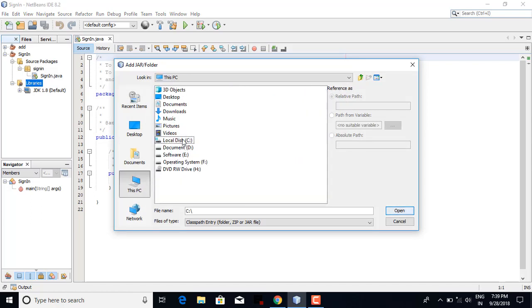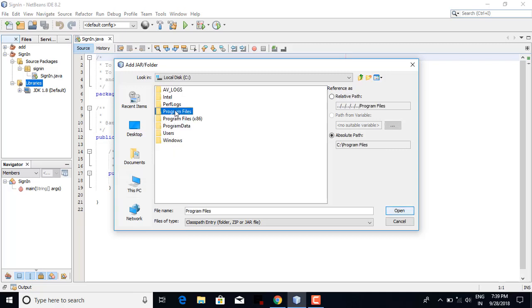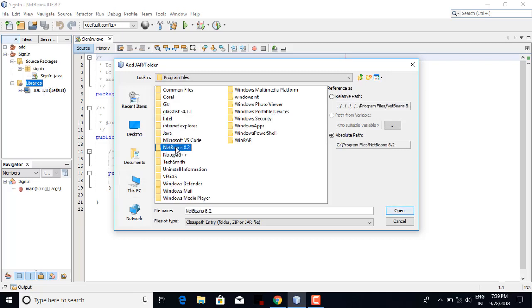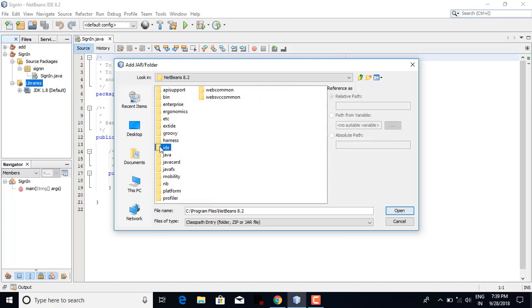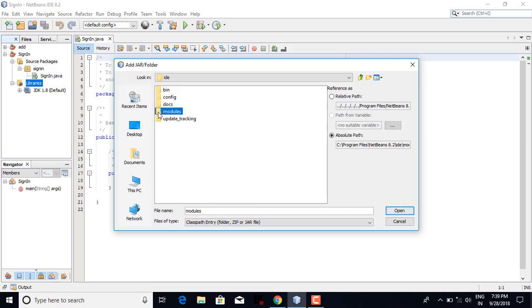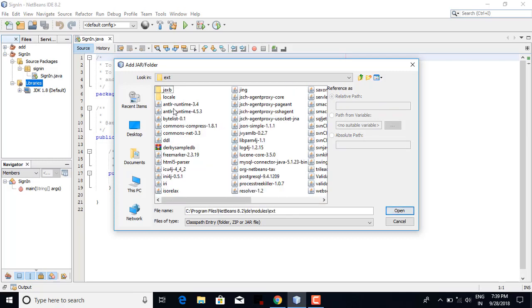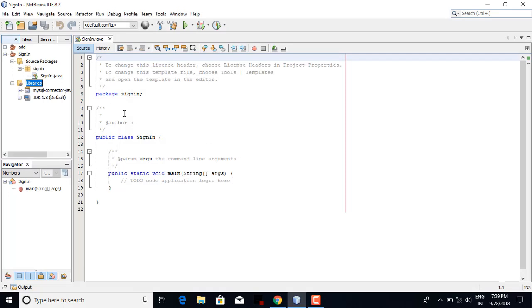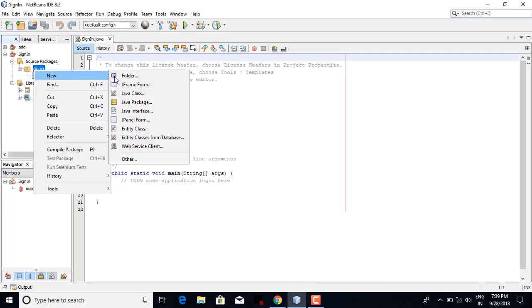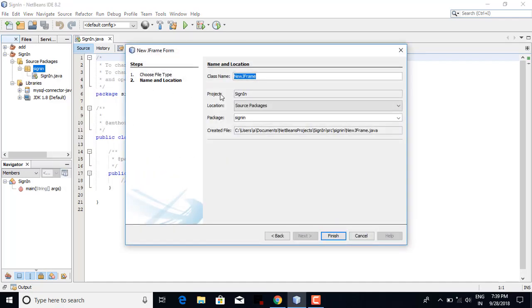Go to local disk D, program files, NetBeans 8.2, IDE, modules, extension, and here you can clearly see MySQL connector. Double click on that. Now right click on sign in, new JFrame form.